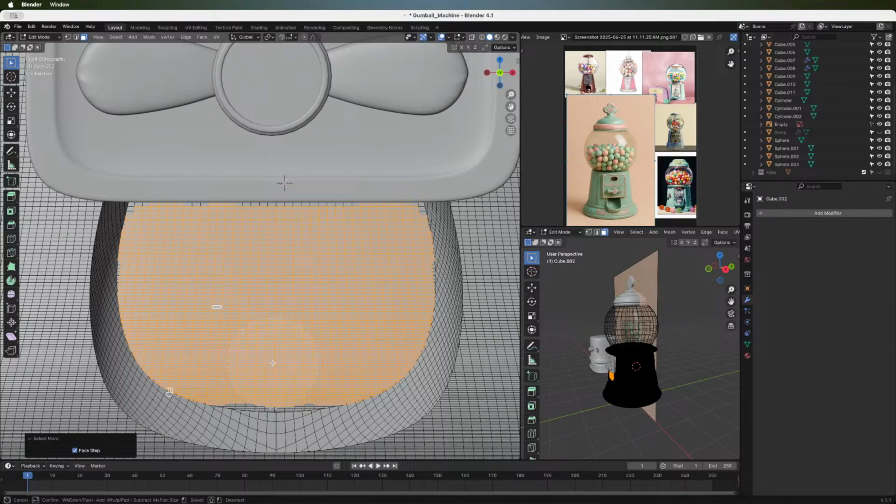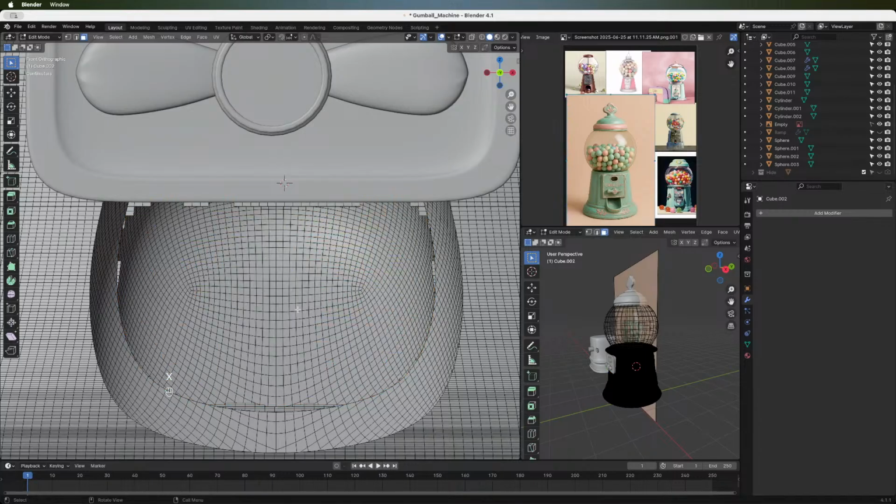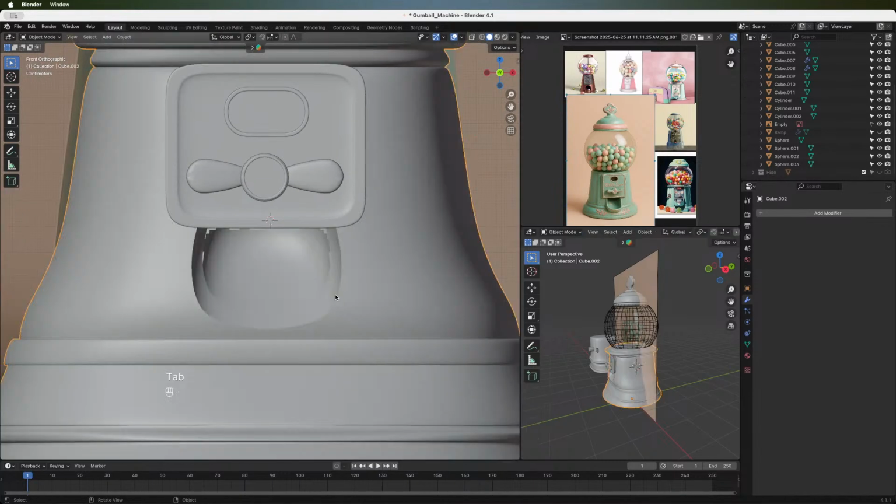Okay, I'm not going to worry about those too much, so I'm going to escape X faces, right? Let me tab out.